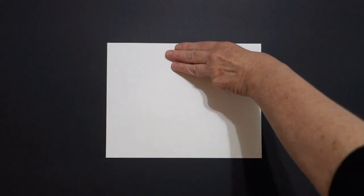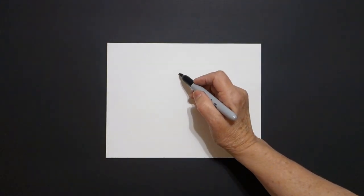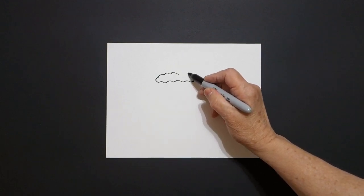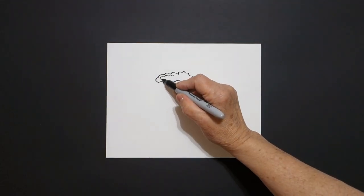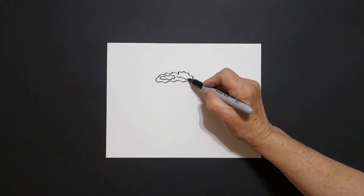I take three fingers right here at the top in the center and I put a dot. And from that dot, I'm just going to draw a wavy line down, a wavy line over, a wavy line up, and connect. Inside, I'm just going to mimic the lines I drew, dividing them up into two.